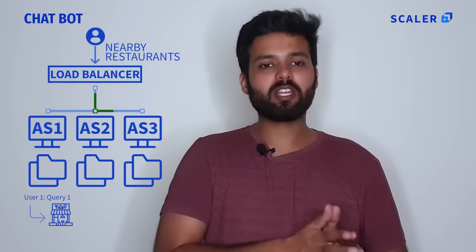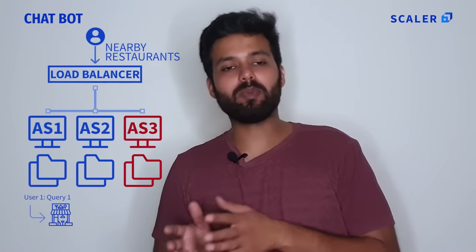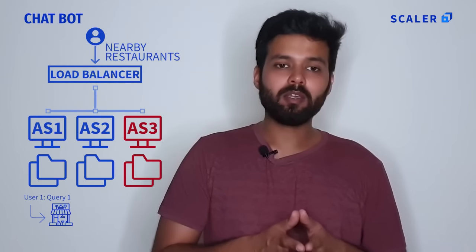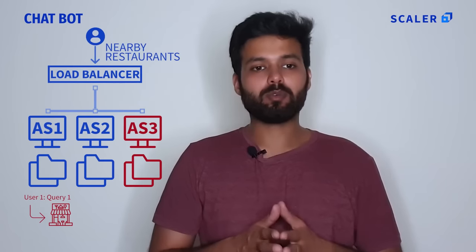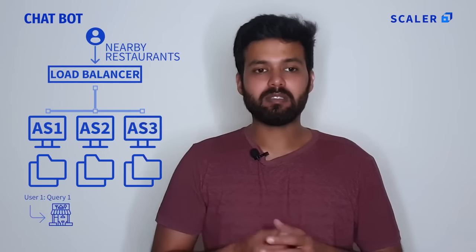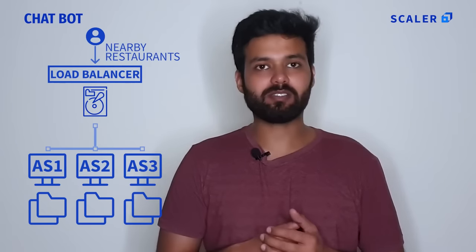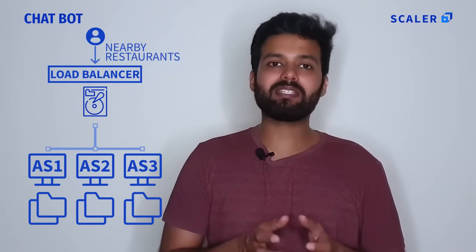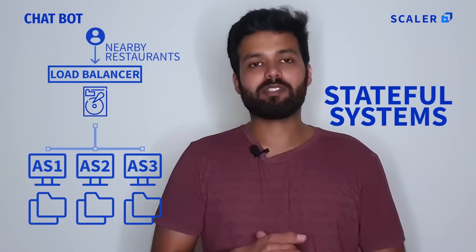However, if this request goes to some other server, that server will not be able to comprehend the message properly due to the absence of previous conversation history. Therefore, in such systems, the context of the conversation really matters. This context can be decoupled from the application server by simply adding a storage layer to save the messages. Such systems where the context or the state lies within the application server are called stateful systems.